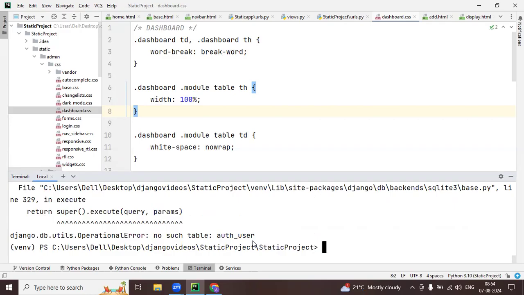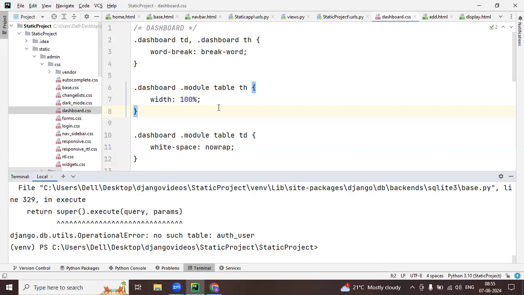See, when you want to create a superuser, that superuser is going to be created not in our table, actually. It is going to be created inside the Django tables, like auth user, auth cookies, auth session, something I showed you that day, right? Same thing, but here I don't have that table. What am I missing? Anybody? Why am I getting this error? Auth user is not coming because I did not migrate it, guys. Once you migrate, all these inbuilt tables will be created in my database.